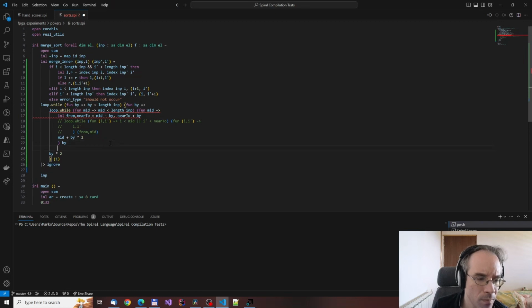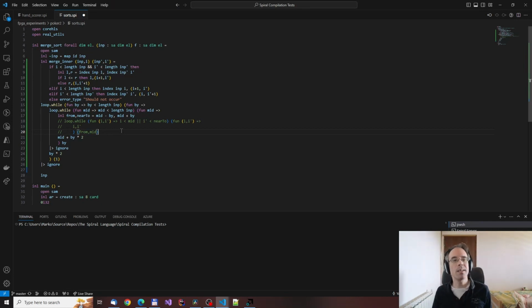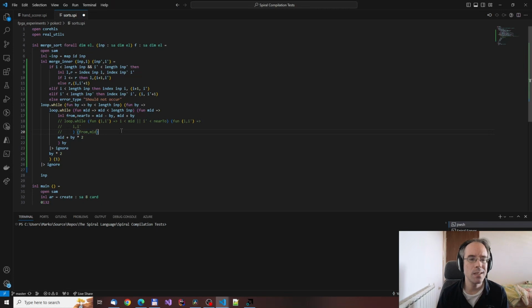Alright, we'll ignore this. Alright, it should be mid. Okay. Okay, now we have the two outer loops, and now we just need to do the inner loop, which is basically this. I'm just thinking about how we could do the output arrays succinctly. I can think of a few ways.